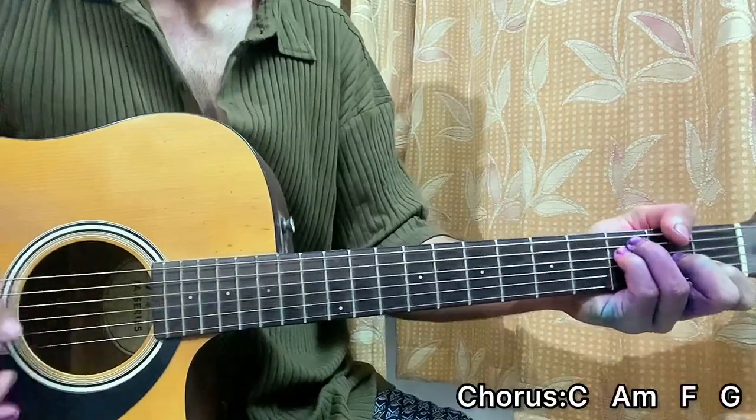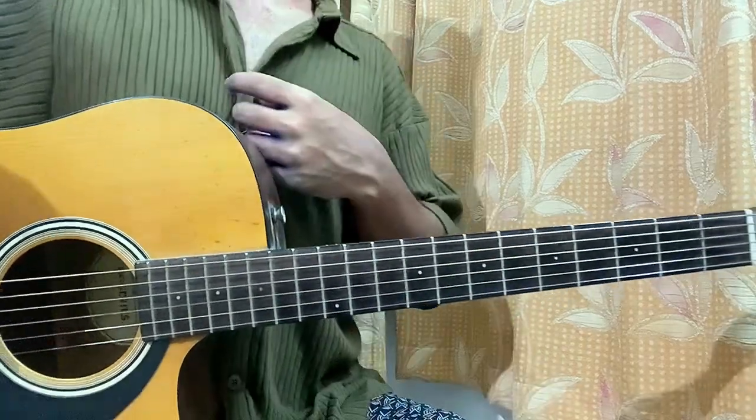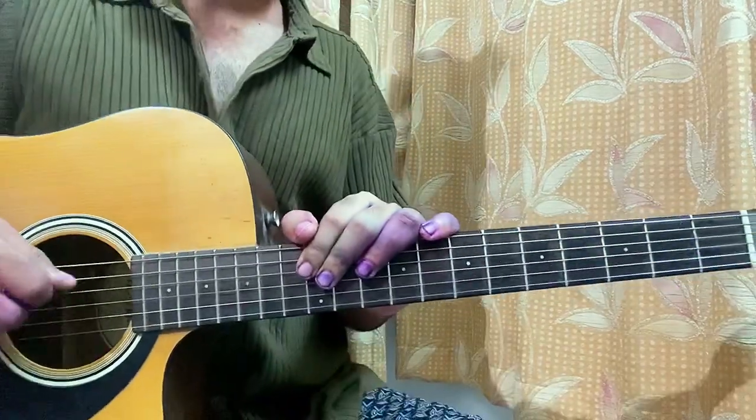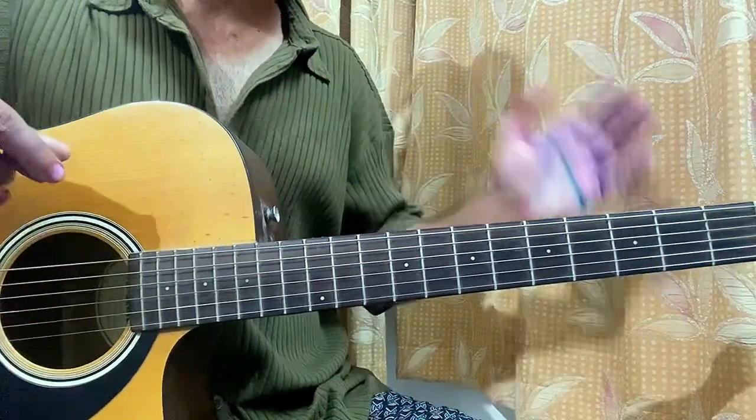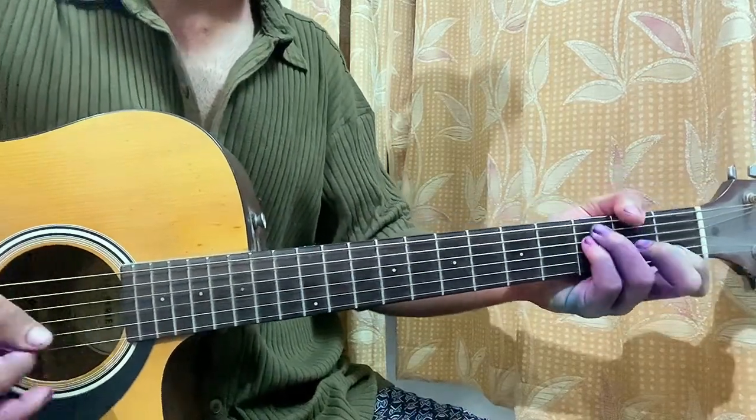And after all this, we go to the outro, and for a long period of time, we just play F, C, A minor, E minor, that chord progression, so it goes.